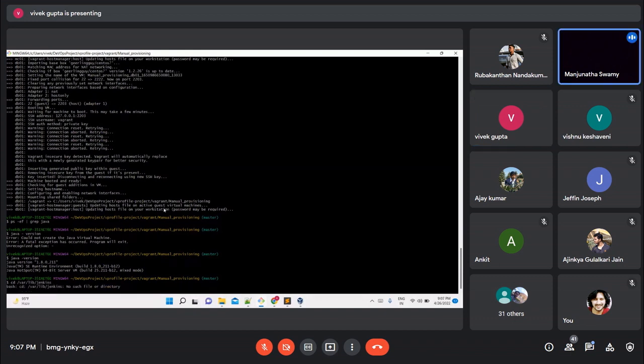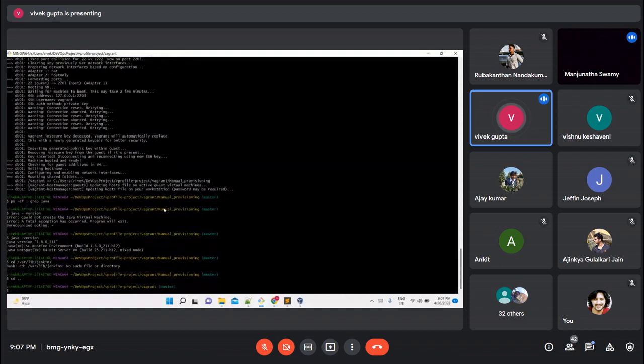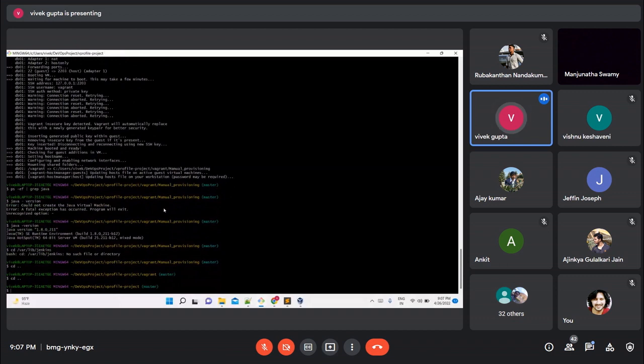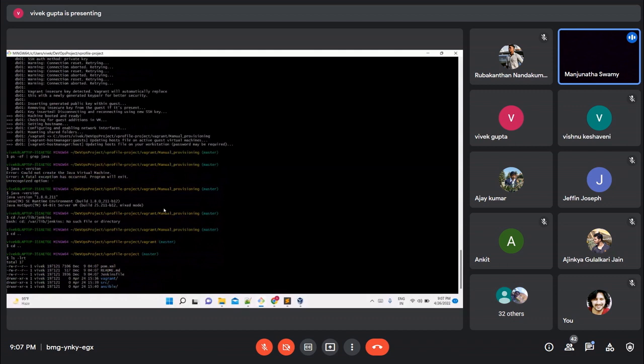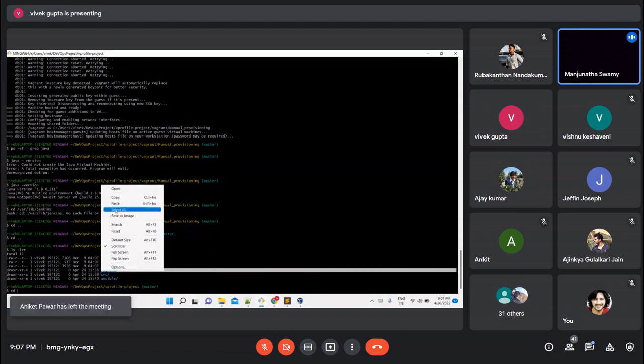Use the tab, it will work. There is no directory because the Jenkins home is not created. I think I can go back to the manual one. Let me check with the automation and bring the server up, then I can try from there. Yeah, and as Ajay said, only if the application is running can you see the port. You can use netstat -anp | grep 8080.